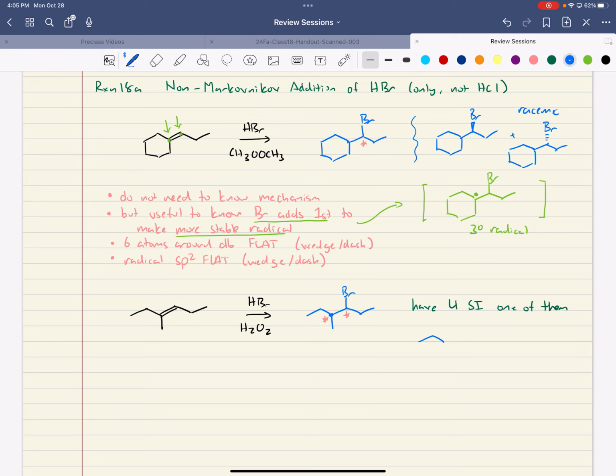You don't have to draw the hydrogen. By making this wedge, you imply that the hydrogen came in dash. By making this, let's say wedge also, you imply that the bromine came from the front. So there are 3 more after this, okay? Plus 3 more stereoisomers. All right, you're going to do that on your own.